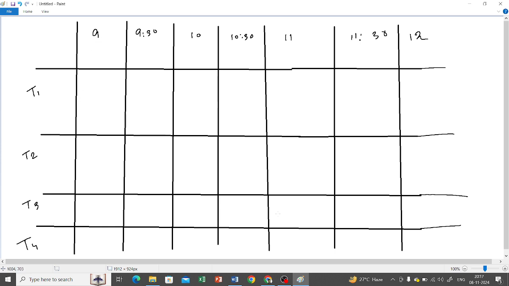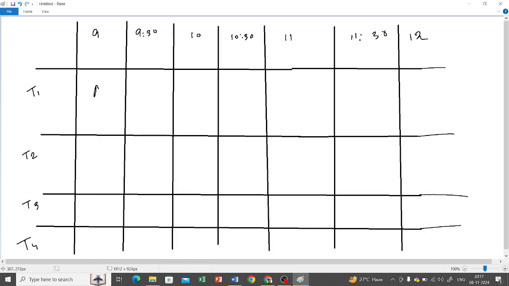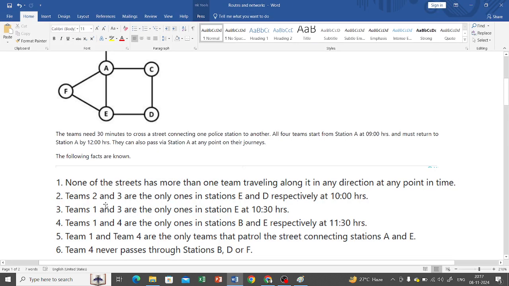Now we will follow the instructions. All 4 teams start from station A at 9 hours, and they come back to station A at 12 hours. So that means station A, A, A, A at 9 hours, and at 12 hours also A, A, A, A. Now, teams 2 and 3 are the only ones in stations E and D respectively at 10 hours.